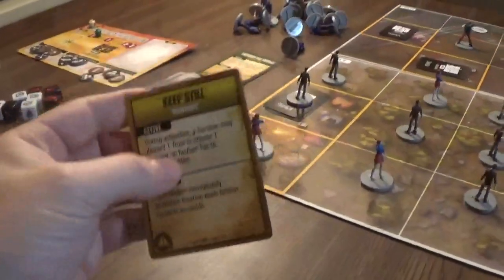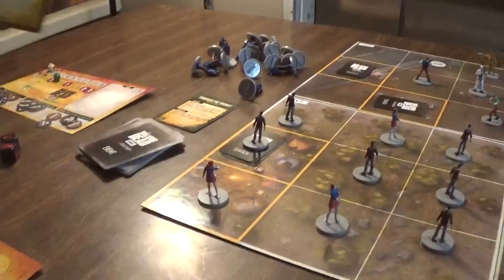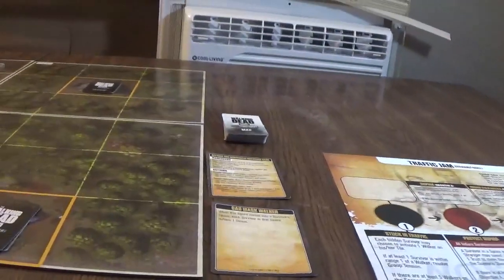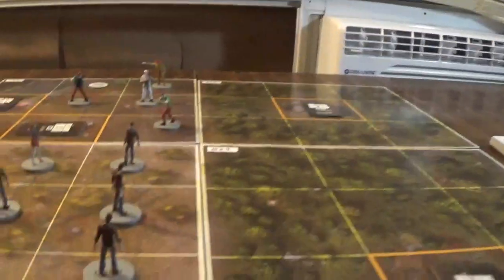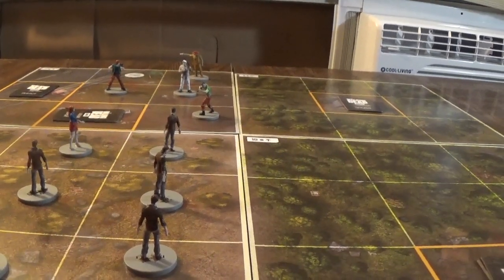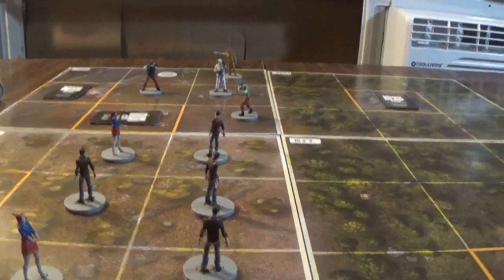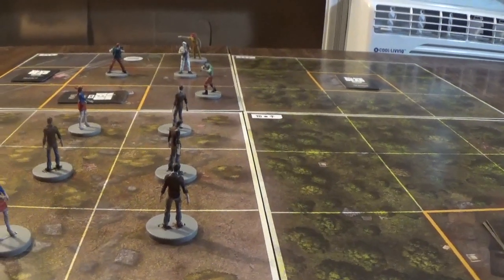And we're going to do Keep Still. During activation, a survivor may discard one trust to choose one survivor in his or her tile to become hidden. Now, remember, if they're in the woods tile, they cannot become hidden. So we're probably not going to do that, which is weird. I don't know how you can't become hidden if you're not in the woods. However, I think what we can do is get each person to move two spaces and get in the woods.